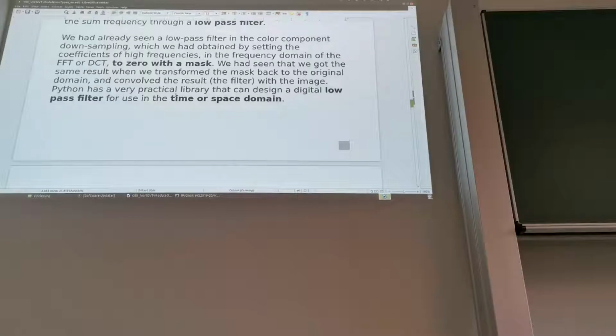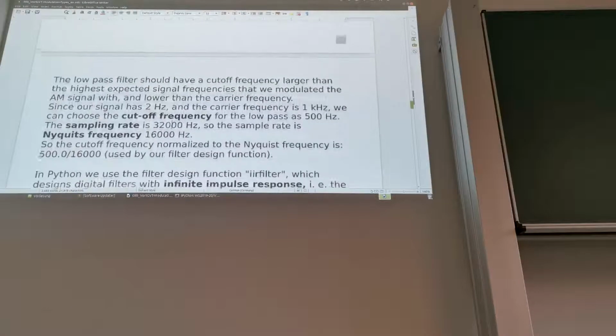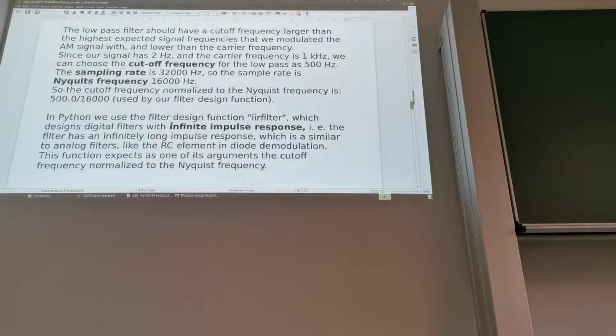And Python has a very practical library that can design a digital low-pass filter for use in the time or space domain. So if we don't want to do it with our frequency domain mask, we can just use Python functions.